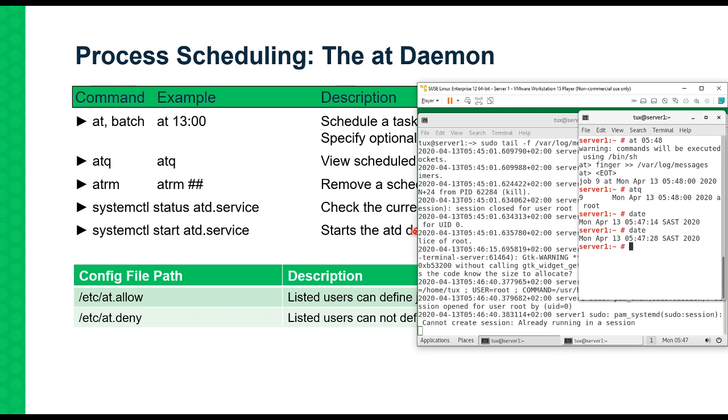Another 30 seconds or so. Once this command has run, it should automatically exit our queue. Is that correct? We'll see that in a moment.